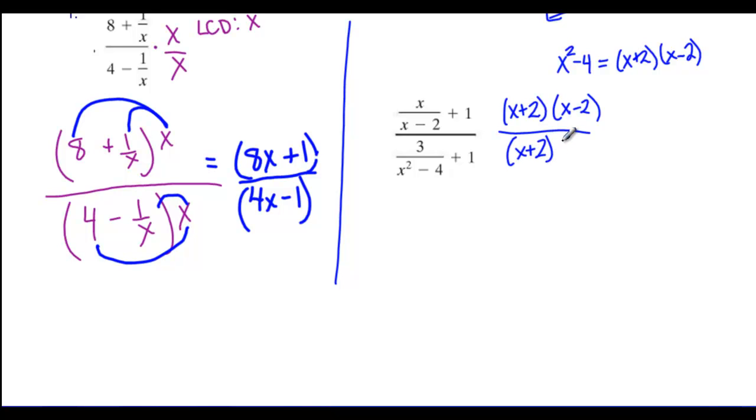And it doesn't matter if you have x plus 2 first or the x minus 2 first. And so what ends up happening is we're going to end up distributing this whole thing to both of these terms. I'm going to write out probably more work than you all would typically write out. So this is going to mean that we're going to have this x over x minus 2.